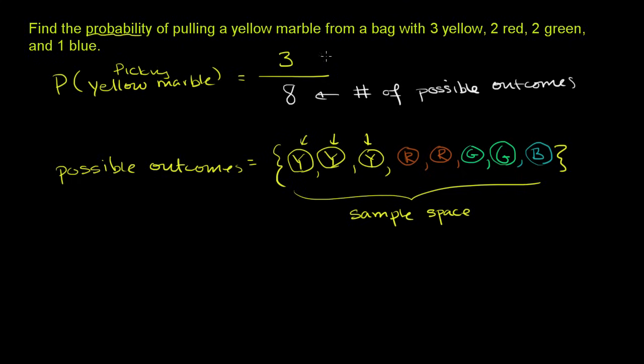So there's three right over here. So number that satisfy the event or the constraint right over here. So it's very simple ideas. Many times the words make them more complicated than they need to. If I say, what's the probability of picking a yellow marble? Well, how many different types of marbles can I pick? Well, there's eight different marbles I could pick. And then how many of them are yellow? Well, there's three of them that are actually yellow.